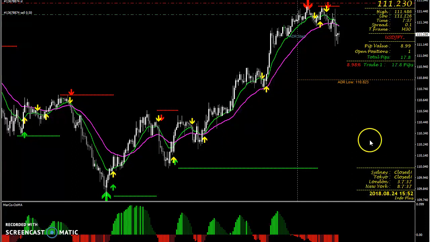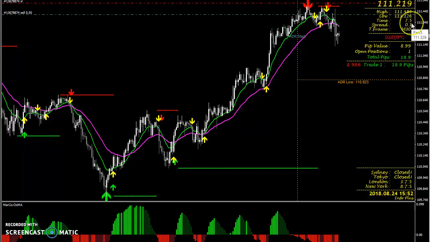The point is, as you can see right here, a lot of you guys see this in my trade screenshots where I'm able to tell you how many pips is each position and this kind of stuff. Well, the reason I'm able to do that is because this is called Info Plus. Write that down, Info Plus. What Info Plus does, it gives you all the necessary information you need to know for trading. For example, it gives you the highest price of today, the lowest price of today, and all these different things.